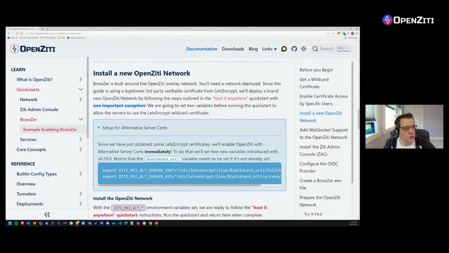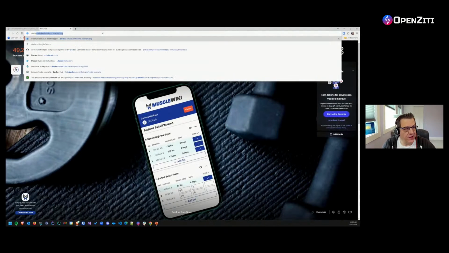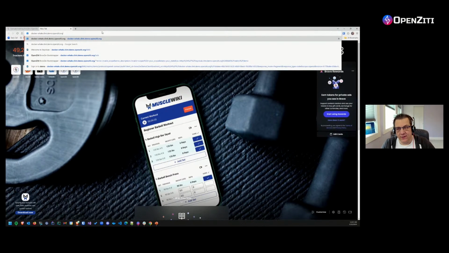Why are we doing this? Well, let's take a look at why. I have a docker.whale out here, right? So out on my virtual machine, I have deployed BrowZer. I deployed OpenZiti as well as Xerox too. If you haven't heard of Xerox, you should check that out. But I've also deployed on that machine a really simple web server. And the whole idea of BrowZer is to make those web applications easily accessible for people in a zero trust way without the need for installing a client on your local computer.